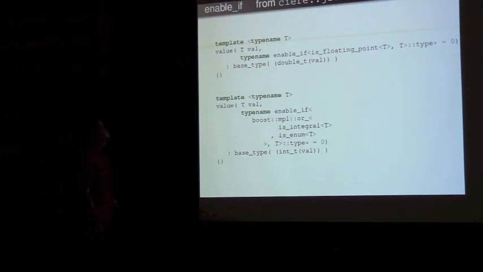We'll do another example. Okay, so this is from the JSON library that we'll be releasing next month. And this snippet of code is compliments of Jeroen, who is at the conference and in some other building at the moment, and is speaking tomorrow about his course library. It ends up that sometimes on constructors, bad things happen when you have constructors that can take all kinds of different types, and you get conversions that you don't want. And it just so happens in JSON, we want to be able to distinguish between integers and floating point things. We need a way to do that, because we want to treat them differently.